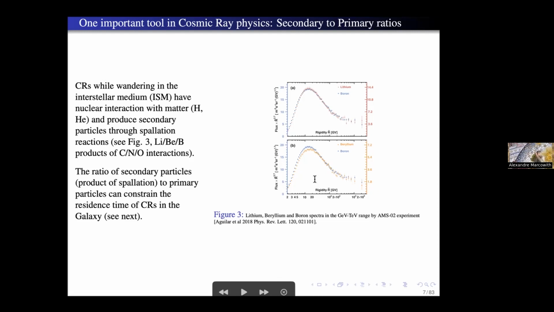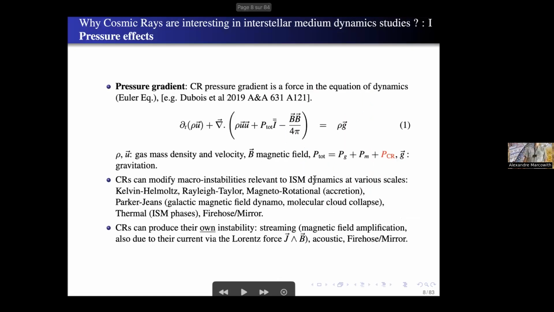That means cosmic rays, C and O nuclei, which are hitting the interstellar medium and producing secondary elements, a bit lighter. And this is a large amount of information we have on the cosmic ray propagation in our galaxy from these measurements. This ratio, secondary to primary, for instance boron over carbon, is very important. It's a good wealth of information for the way the cosmic rays are propagating in our galaxy. I will come back to that later.